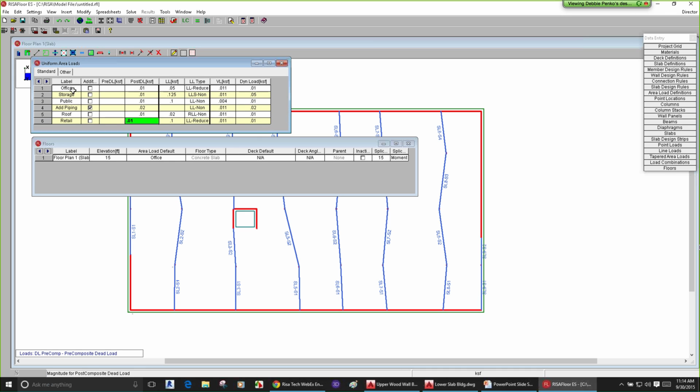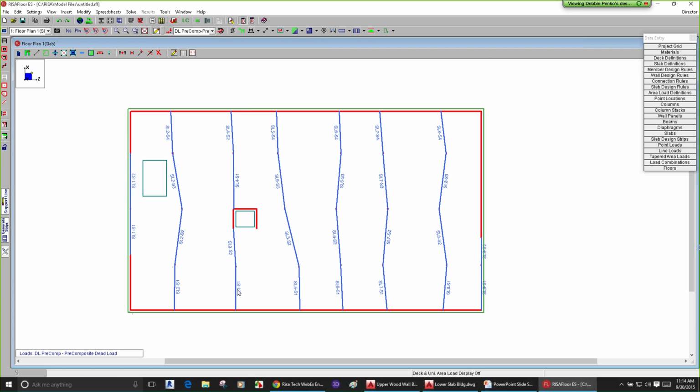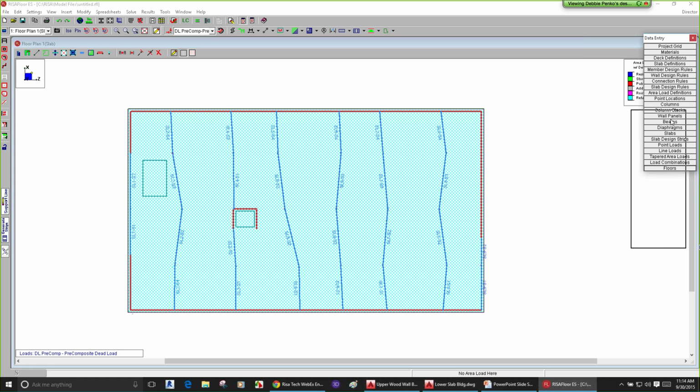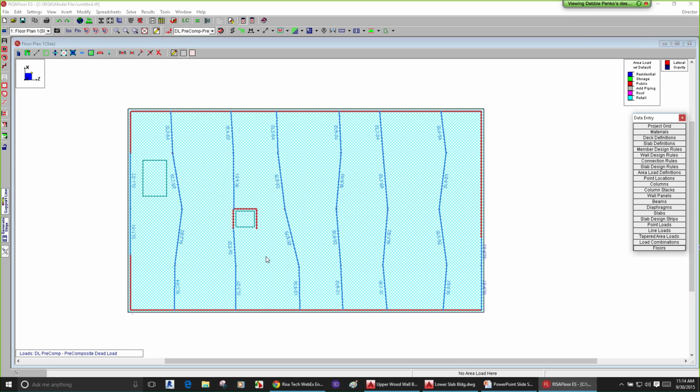So I've got that in place. Let's call this residential instead of office for my other floor levels. I will also be using roof, so you can dial in what you have for the rest of the structure, but all these look pretty good to me. So I'm going to go back to my area load default and call that retail. If you look at this now, the whole floor is getting a default area load, and at the right we can see it says retail. So all the loads on this level are going to be retail. We might change that in a second, but we'll leave that for now. This is our default area load.